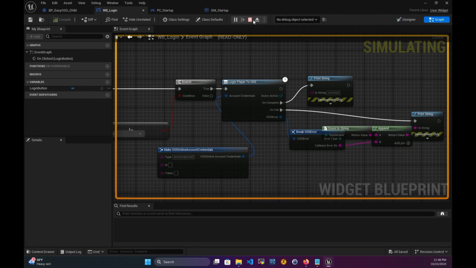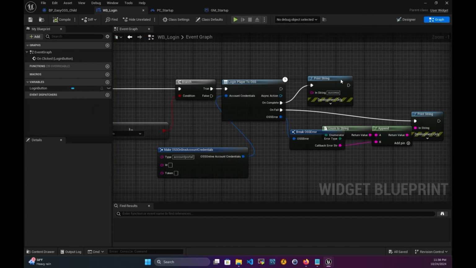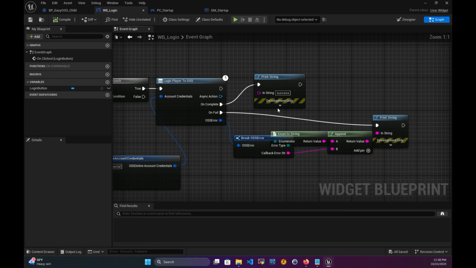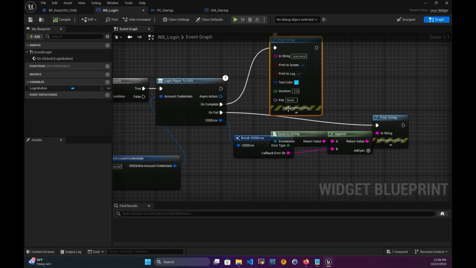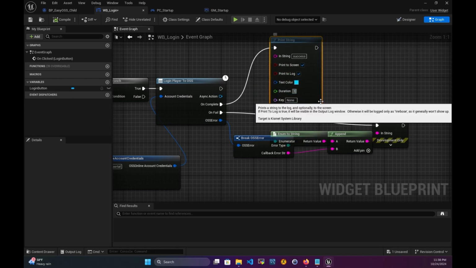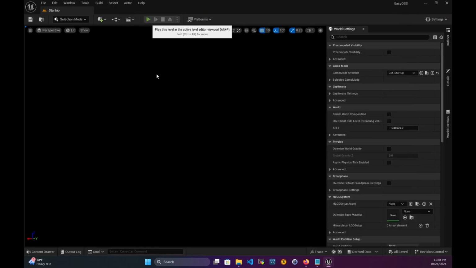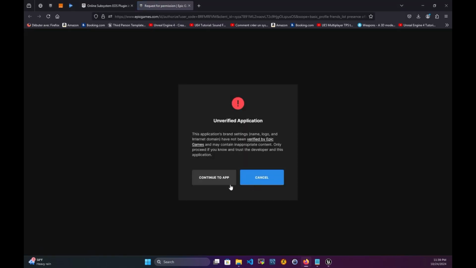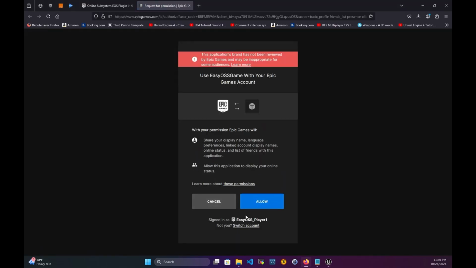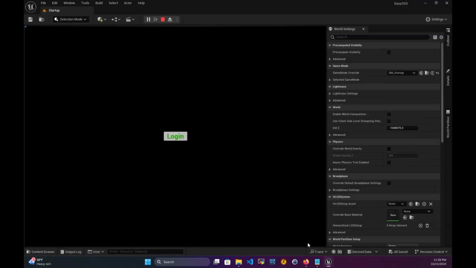The login process failed. I know why, and I did it on purpose. The reason for failure is the permissions requested by the application. They are not added to the Unreal Engine project configuration. If you remember, we gave the application the right to access the user presence, friend list, and country. We have to declare these rights in the Unreal Engine project.